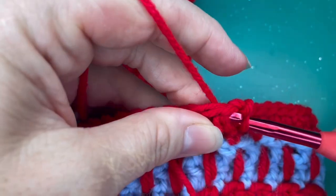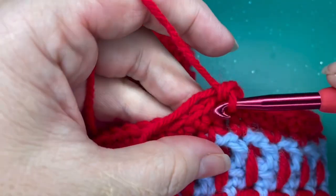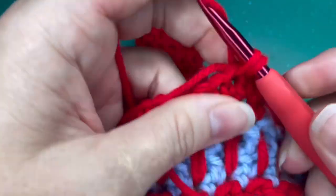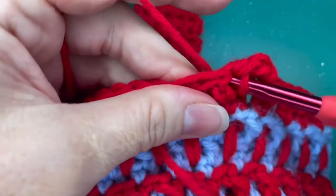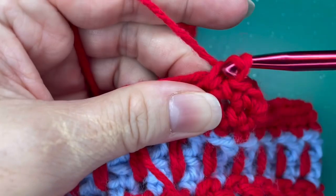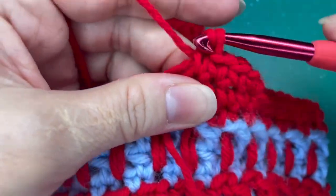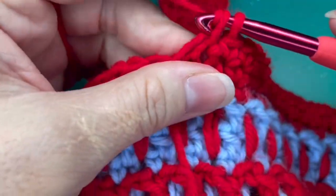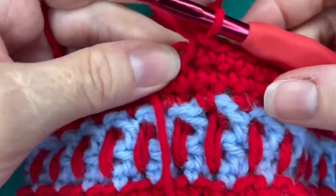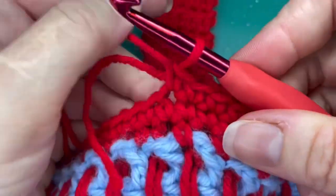I'm going to put 5 stitches across here. So 1, and I'm going to be crocheting over this tail. 2, 3, 4, and 5. So I've done that. I'm going to pull my tail nice and tight, okay?